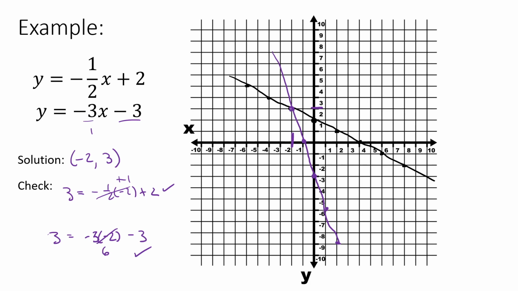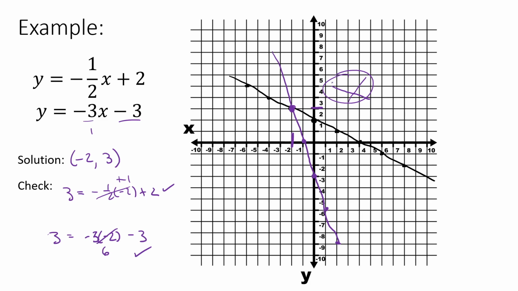For right now, for things we're doing, it will always intersect on a nice grid line. It's not going to be a situation where it's in between, because that's difficult to read, and that would mean it's some decimal or some fraction. And while that can certainly happen in real life, we wouldn't solve by graphing if that was going to happen. We would pick a method like substitution or elimination that would give us the exact answer without having to guess. So if this is happening to you, it means you did something wrong.